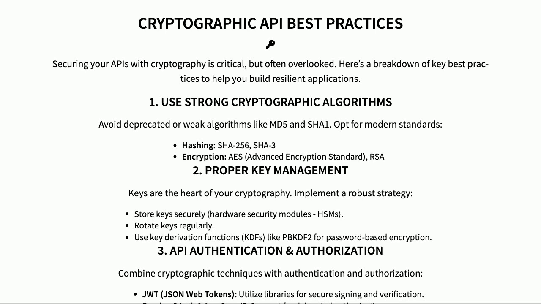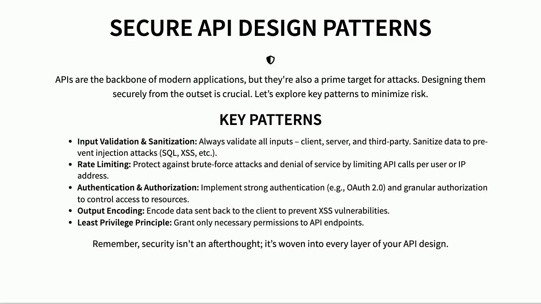Next, you need a solid key management strategy. Think HSM for storing keys safely, and regular rotation is super important. And finally, don't just rely on cryptography alone. Integrate it with authentication and authorization protocols like JWT and OAuth 2.0 to make sure only authorized users can access your data.